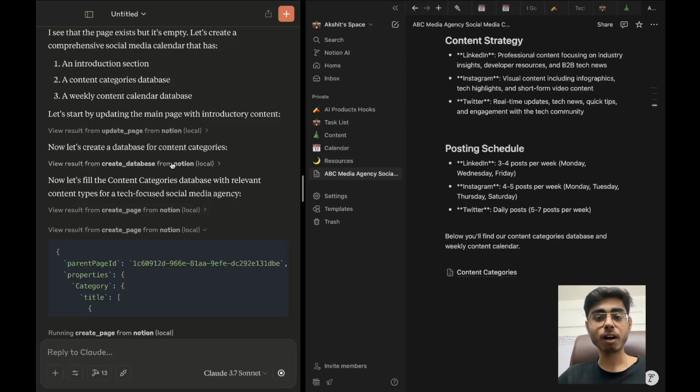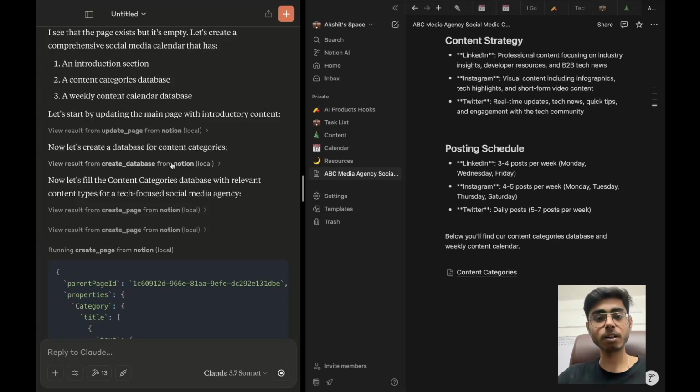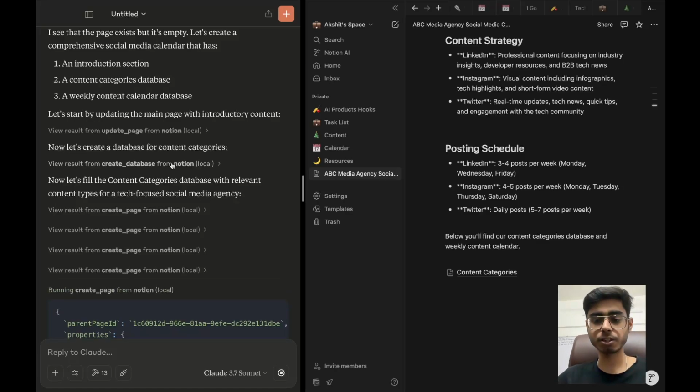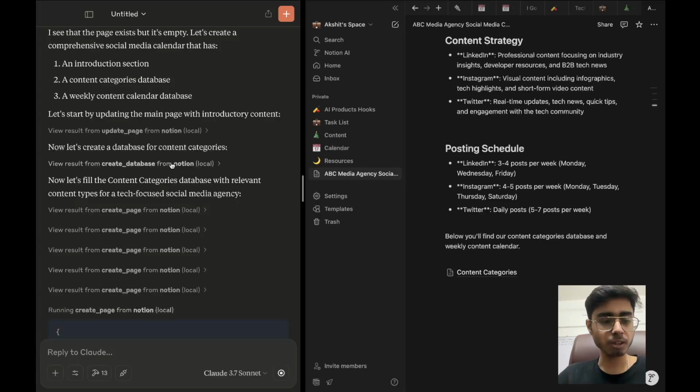Just imagine if you have 100 MCP servers running and your Claude desktop has access to all of those. Literally, you don't have to move away from this MCP client, Claude desktop. From here itself, it can act as a Jarvis, it can act as a super admin panel for you. And from here itself, you can control your Notion, you can control Google Drive, your Sheets, Docs, anything, GitHub, Slack, anything you can control from here itself, right? So this is so cool.